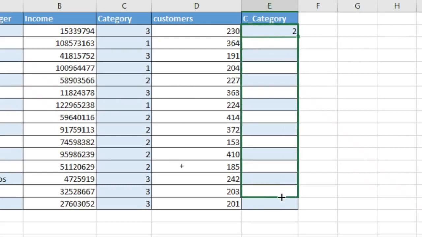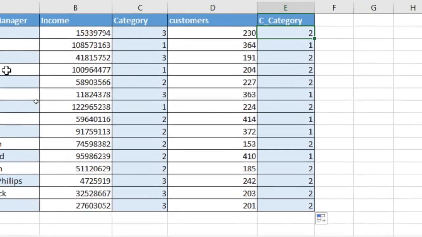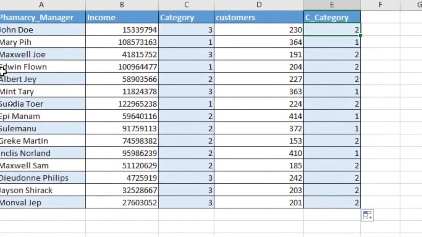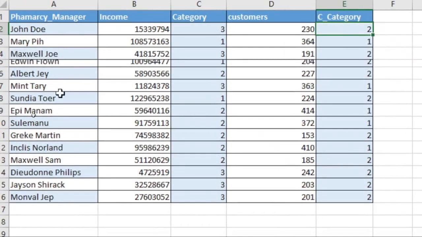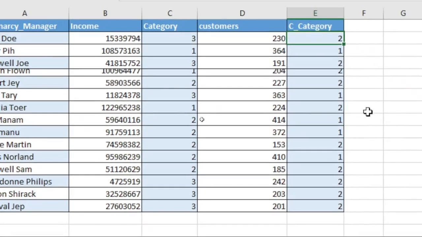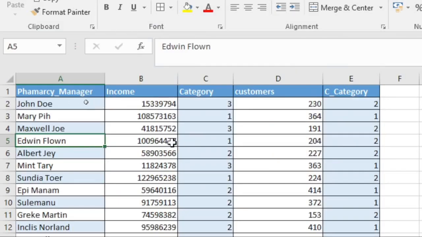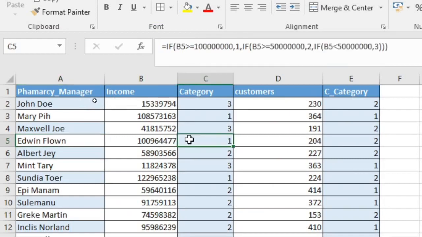So you'll find out something interesting here. Okay, there's nobody in category 3, so there's nobody that had less than 100 customers in a month. We see that this manager, Edwin Flown, by level of income, is in category 1 because he sold more than 100 million.